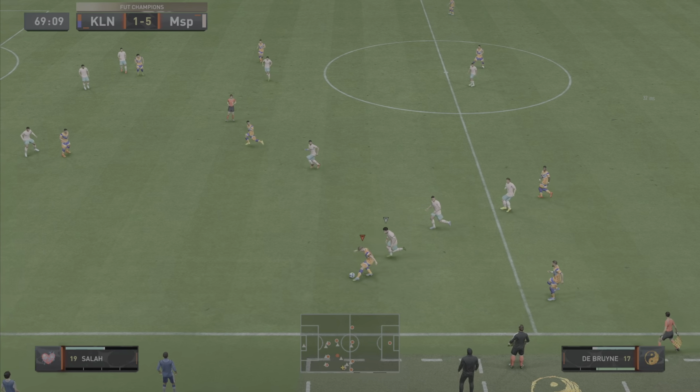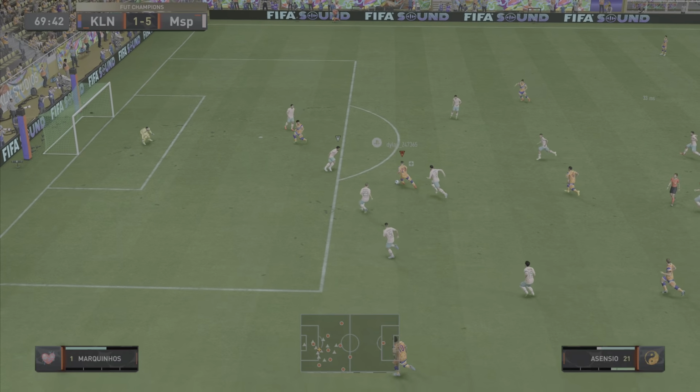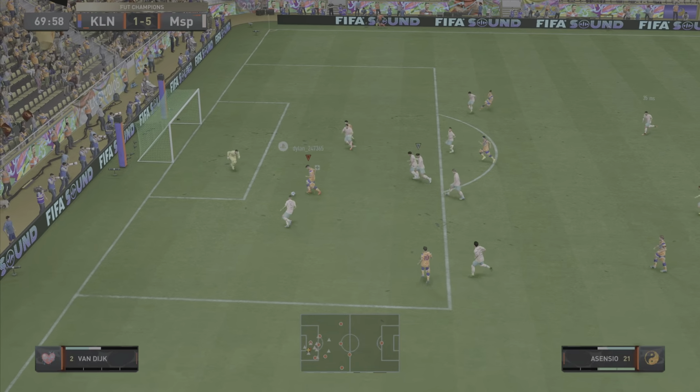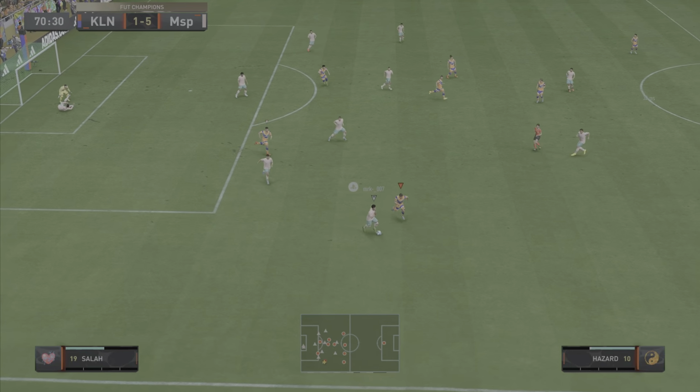Heading on to the next clip here, great dribbling by De Bruyne, gets into Mascherano, Asensio is in, this is a chance, going to test out the dribbling here, gets past 1 and 2, brilliant from Asensio, went for the dink, and the goalkeeper does make a pretty solid save.